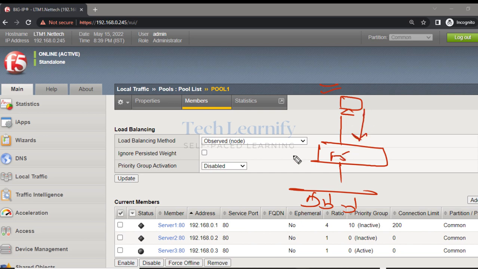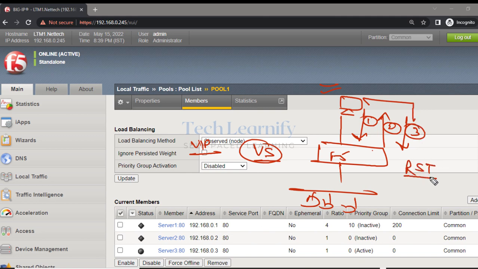If I try to access the server with the virtual IP address, what happens? The first request, TCP SYN, hits the virtual server IP, and the F5 BIG-IP LTM virtual server would reply with the SYN ACK, and then again ACK, three-way handshake, and then what? Reset. Why? Because there is no active member.